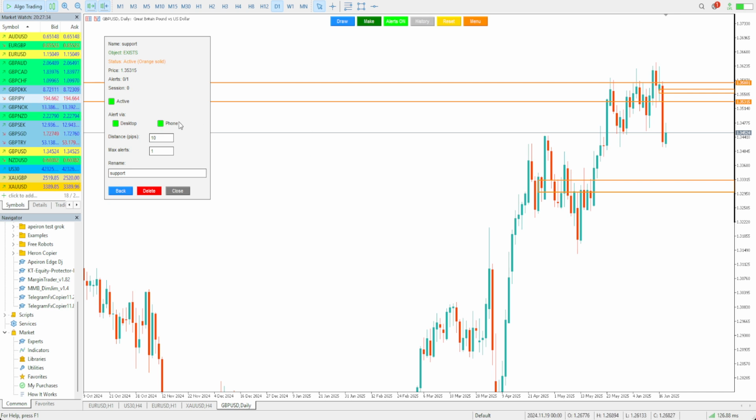So you have the option to get a notification depending on the pips that you put here before it reaches the item. Okay, 0 is upon reaching the item. When price goes here, you get a notification, or here, whatever.